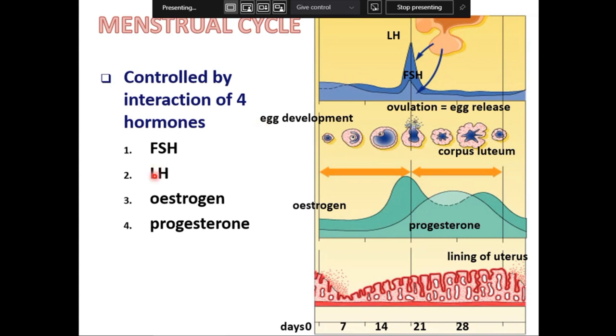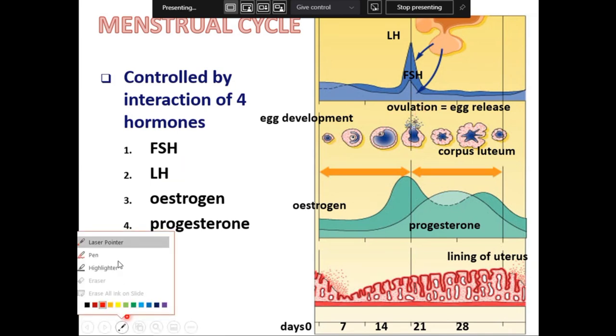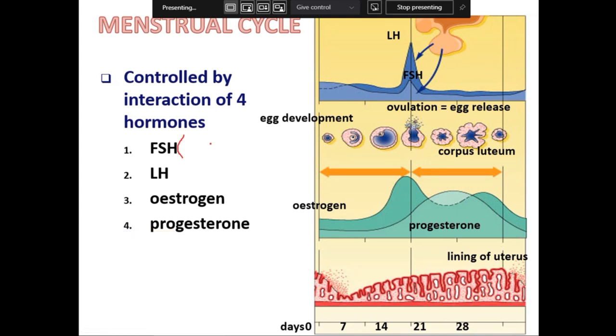Okay. Then LH, which is luteinizing hormone, also comes from the pituitary gland. It also works in the ovary, and luteinizing hormone will stimulate ovulation. So if I was you, I would write here in brackets, just for yourself: FSH will stimulate the primary follicles to graafian follicles. That's why it's called follicle stimulating hormone. And LH, you can write in brackets, will stimulate ovulation. So LH works on ovulation, and FSH will stimulate the development of a graafian follicle, which we'll look at now.